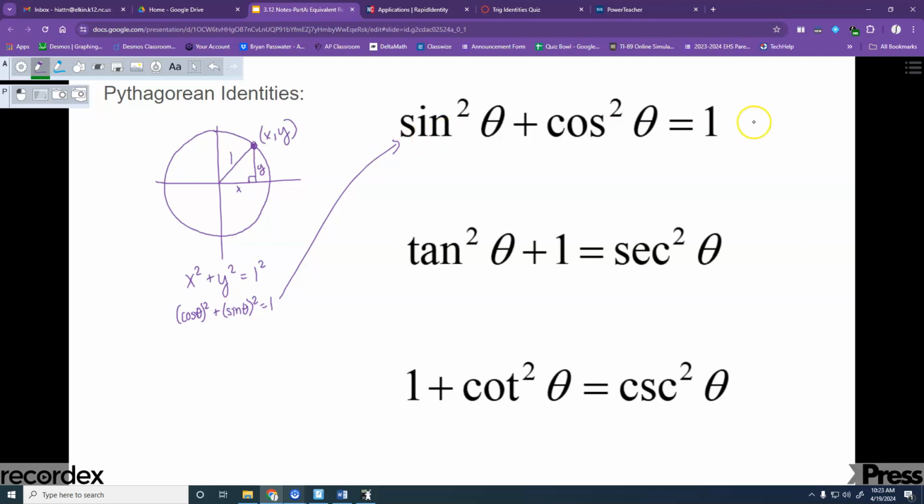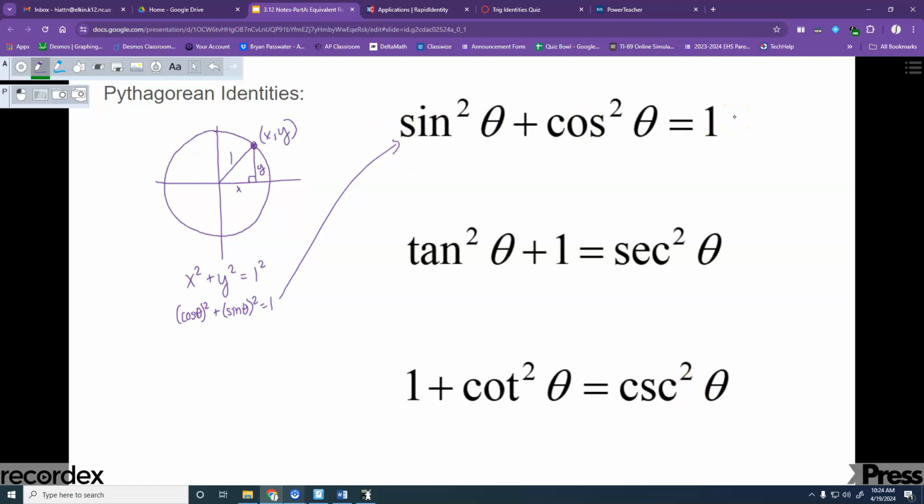Typically, you're just going to see it written this way most of the time, but since it's addition, you can write either one first. So the other two here look harder to memorize, but let me show you a trick for this. Usually, we're going to use sine squared plus cosine squared equals 1 a lot. Usually, by the time we do enough problems, kids don't even have to work to memorize that because we've used it so much that they remember it. But these other two, most of the time, we don't use them as much, and they're harder to remember. But they're not actually different formulas.